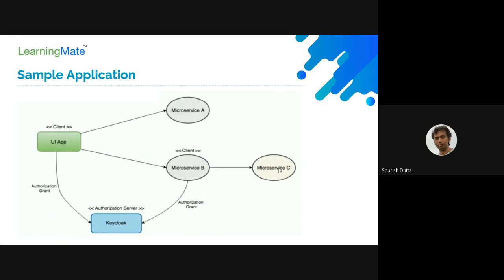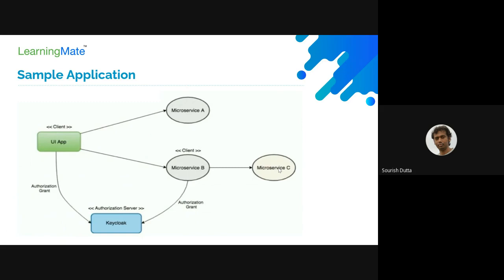So if the client here is a microservice, then we should be using that. If the client is a web application, like the UI application, then we use the authorization code flow. In the authorization code flow, what is going to happen? The user will click login like in a normal regular application. It takes the user to the authorization URL endpoint of the authorization server. The user gets the login form and puts in his own username and password.